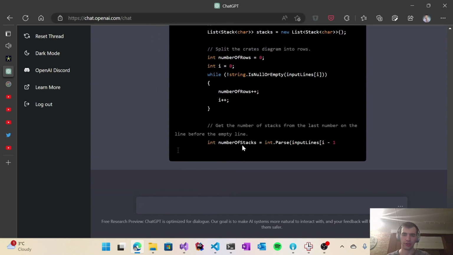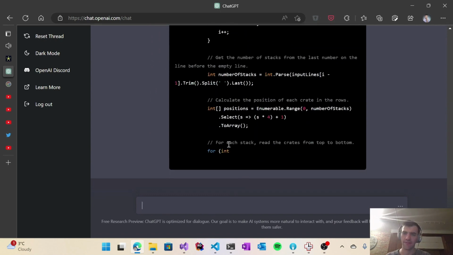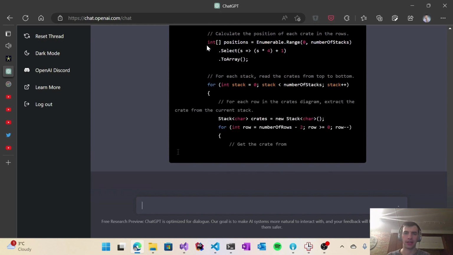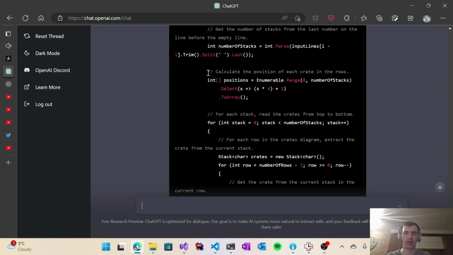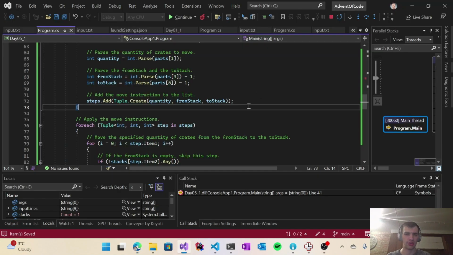Okay, so we get the new implementation of the positions array. Now we should possibly have something nice.